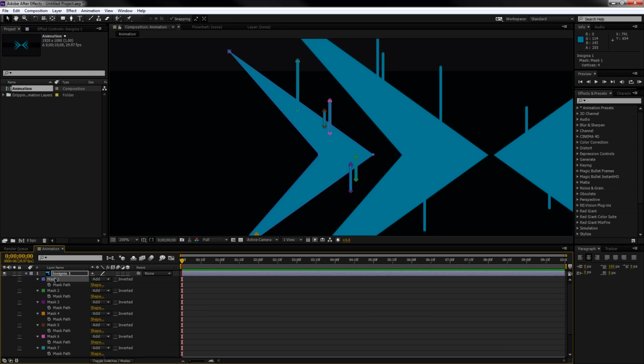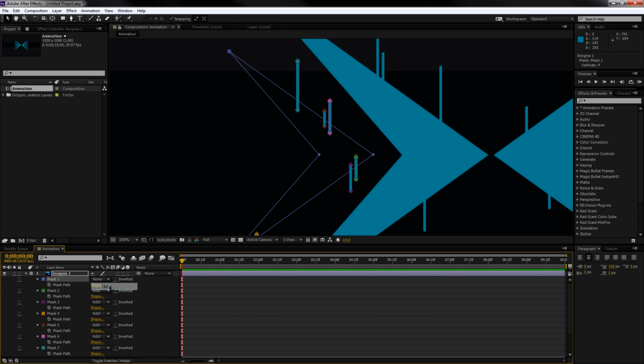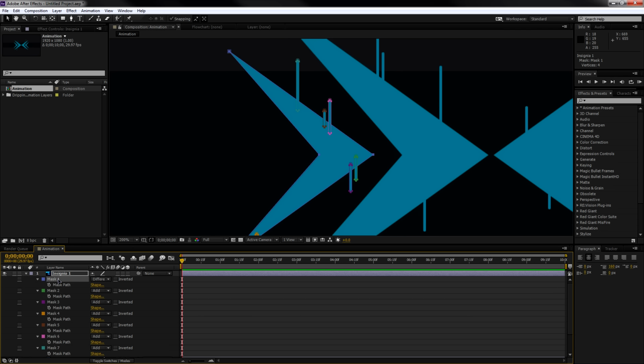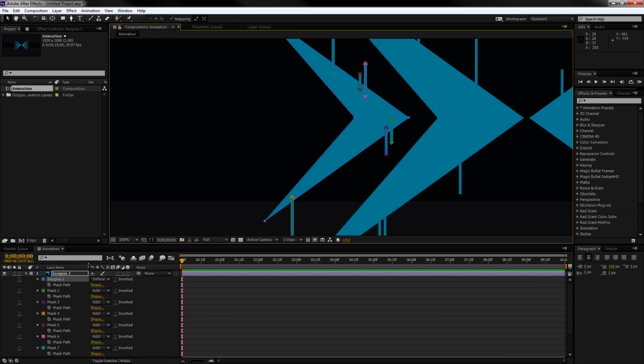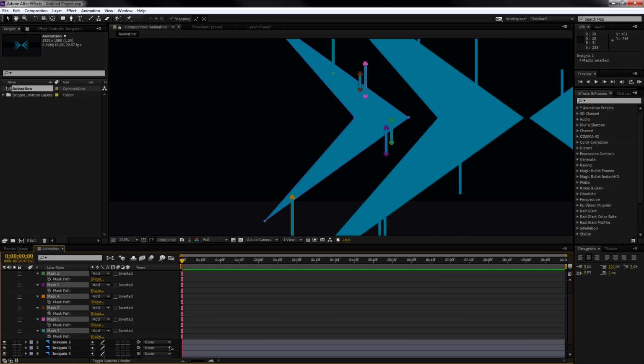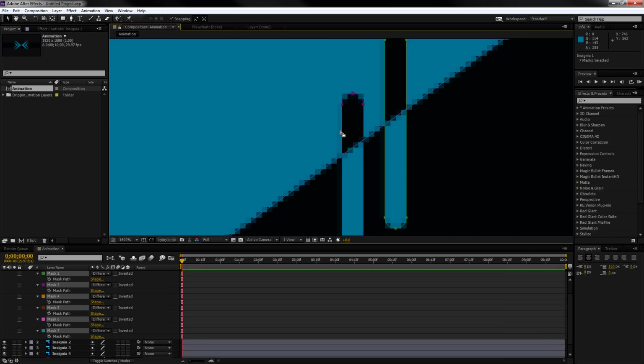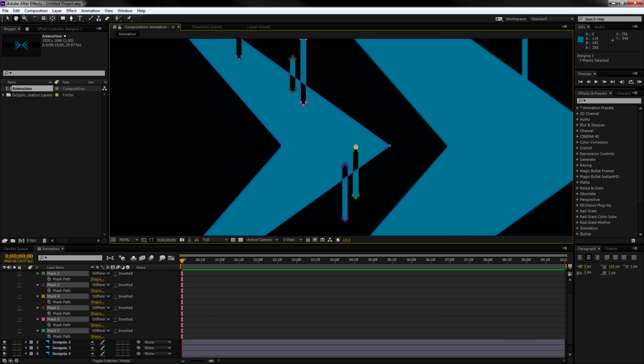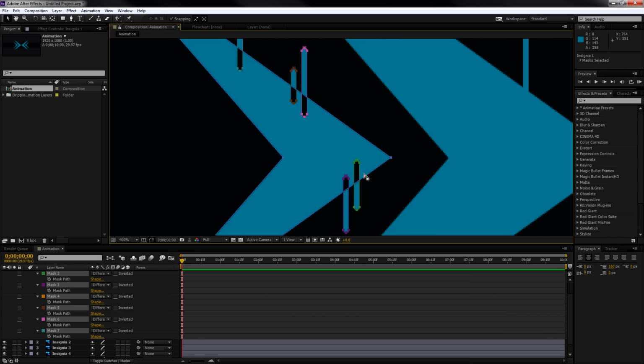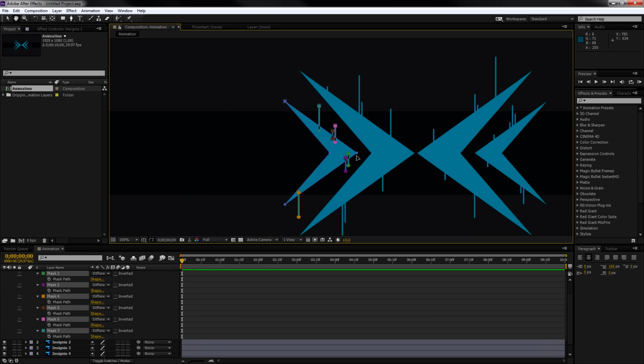And I believe this first mask here should be, let's change that to none real quick. There we go. So the very first mask should be the insignia. So just to make sure that I know what this is, I'll select mask 1 and rename this as insignia, and we'll do insignia 1 here. And what we want to do is select every single one of these masks and set it from add to difference. And you'll notice that now wherever these bleeds intersect with the logo, it will cut it out. And that's the effect that we were going for originally.